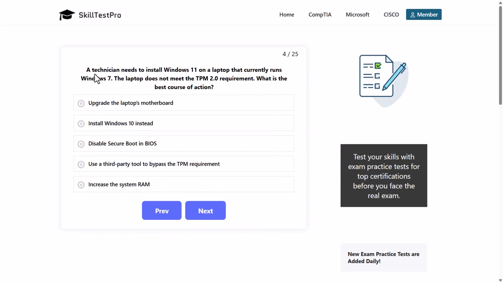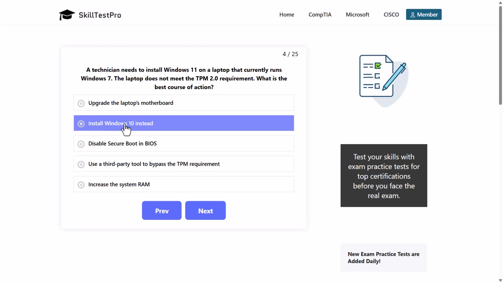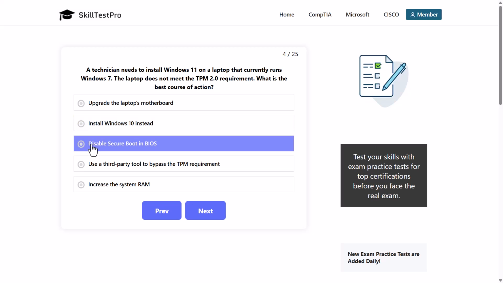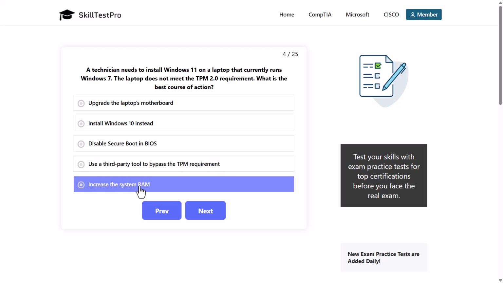And next question, a technician needs to install Windows 11 on a laptop that currently runs Windows 7. The laptop does not meet the TPM 2.0 requirements. What is the best course of action? Upgrade the laptop's motherboard, install Windows 10 instead, disable Secure Boot in BIOS, use a third-party tool to bypass the TPM requirement, or increase the system RAM.